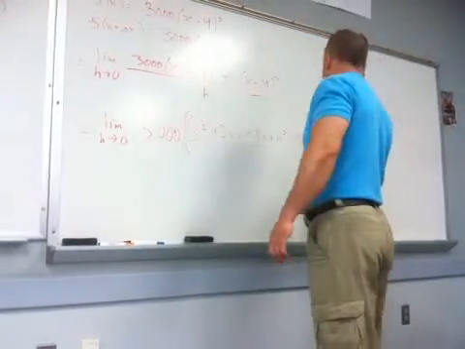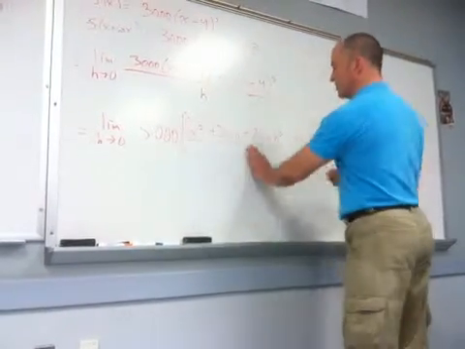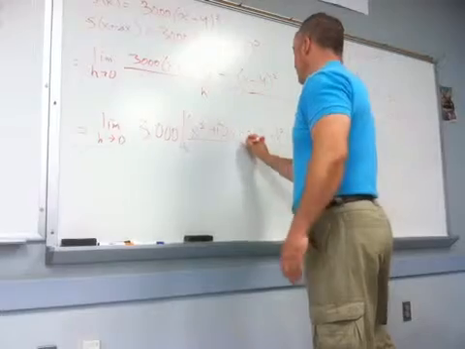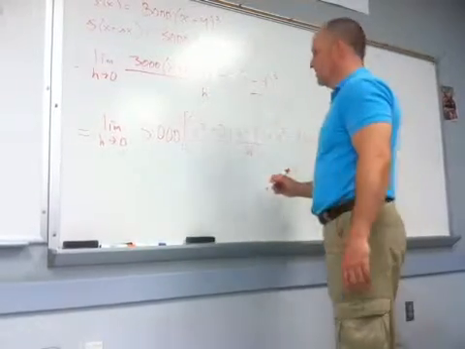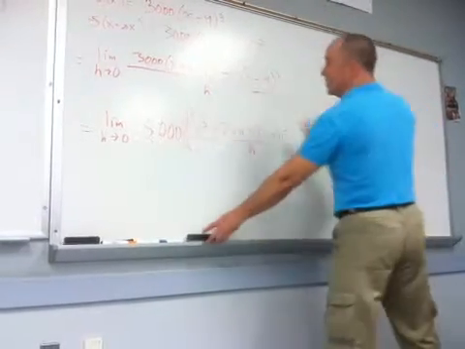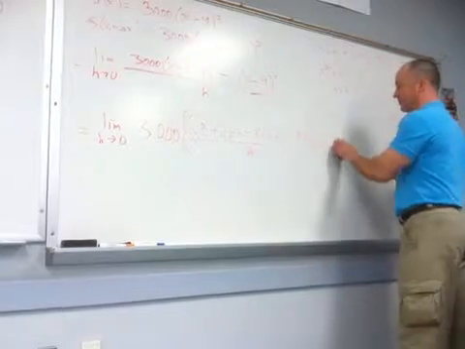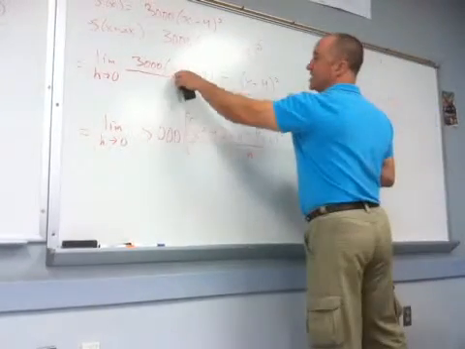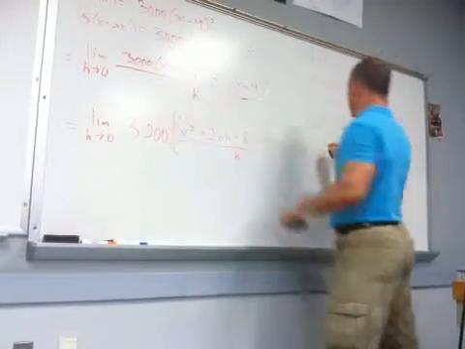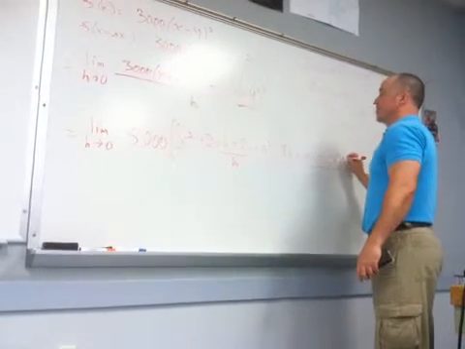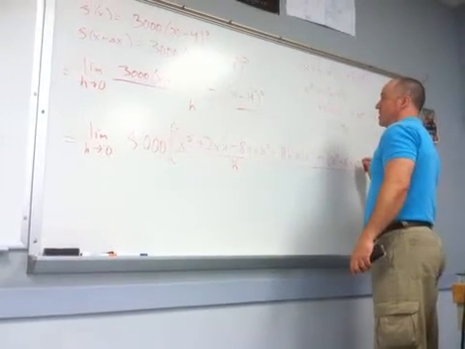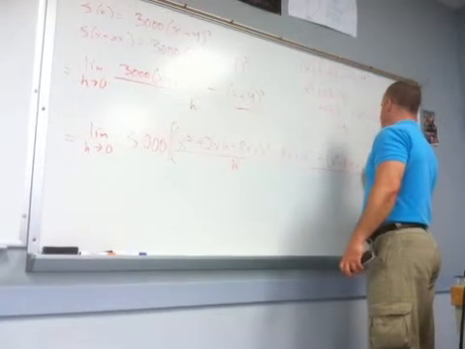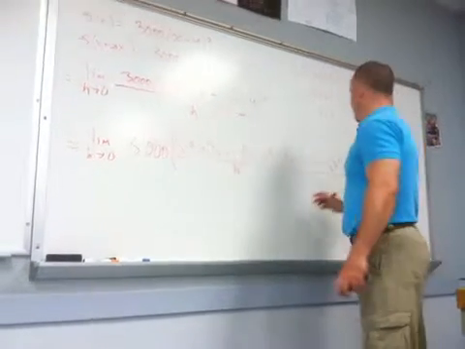And that's all over h. Oh, whoops, what did I leave out? The minus f of x, that's important. Remember, it's not just x plus h minus 4 squared, then it's minus x squared minus 8x plus 16, all over h.